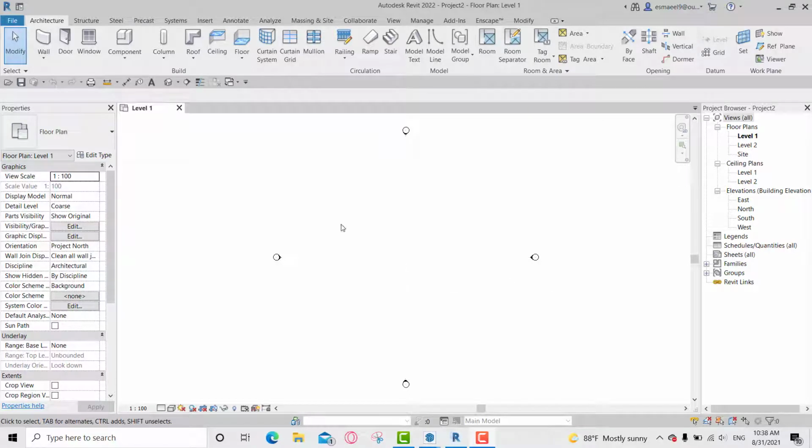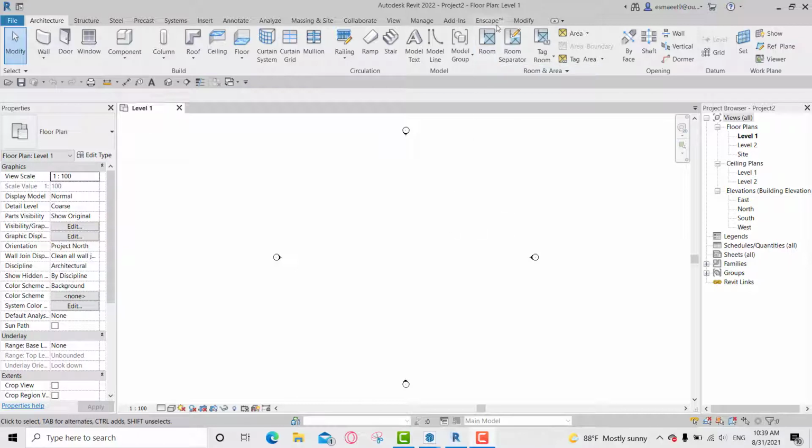Hello guys, so today's video will be about Enscape. It will be the basics of it, and it will be a starting point for anyone who wants to just use it. Let me say, as I said, it's a starting point for anyone. Okay, so I will show you in Revit and in SketchUp, and I will be working on SketchUp to explain something about it.